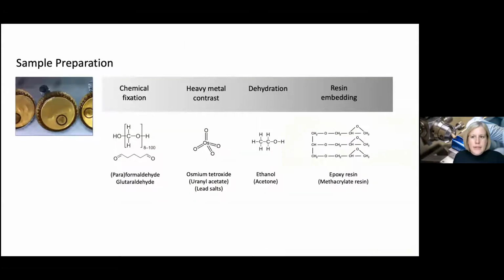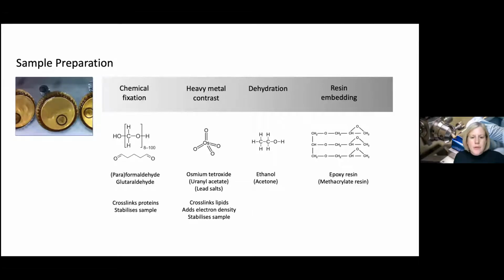And one thing that we really can't forget as microscopists is if you put a rubbish sample into the microscope, you'll get rubbish images out. And sample preparation is key. And in electron microscopy, sample preparation is pretty challenging. So just for those who aren't familiar with EM, for volume EM techniques, we're normally handling samples embedded in resin. We're normally using a chemical fixation, using paraformaldehyde and glutaraldehyde to cross-link the proteins and stabilize the sample.